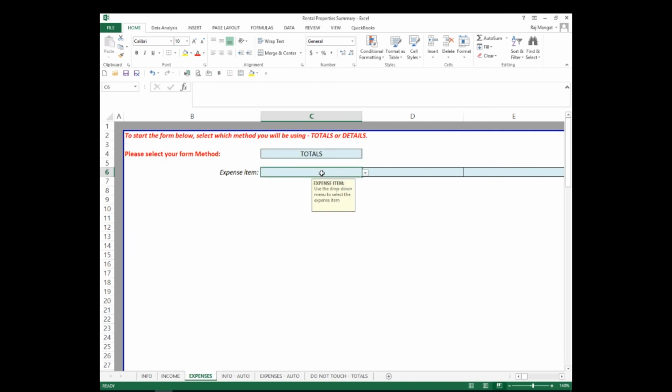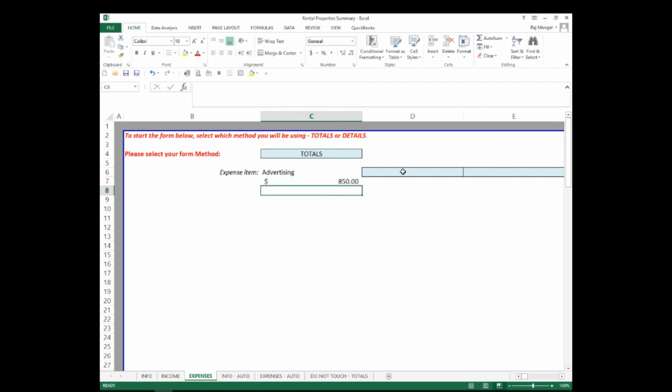What's a little different from last time is you have this row up here with shaded cells, and each of these has a drop down menu of all the potential expenses. So let's say you had some advertising costs, and then it tells you to input the total, and you would just input the total here. So maybe you had advertising costs of, let's assume you have one property, maybe $850, and you just input the total here. And that's it.